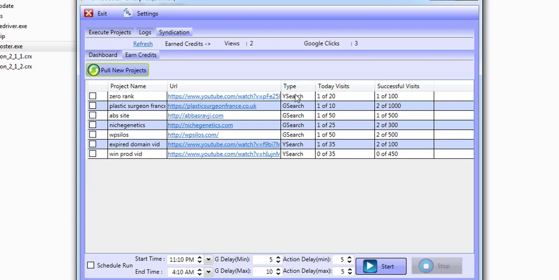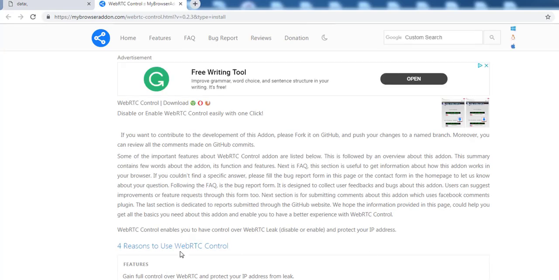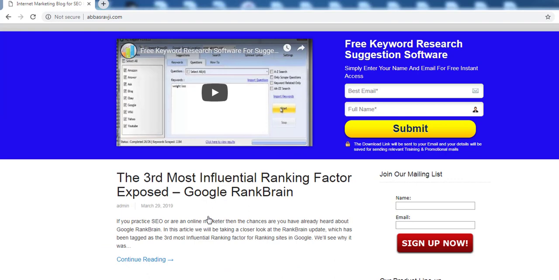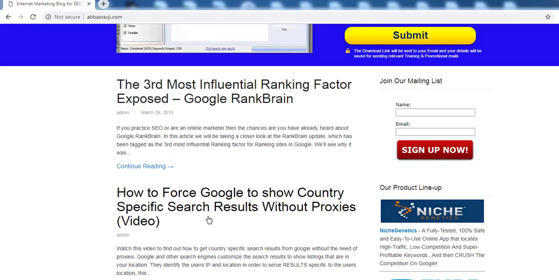So for example, you can see down here, we've got YouTube searches, we've got Google searches as well. This one, for example, I'll click on start, and what will happen is it will open up my browser, as you can see from down here. And maybe you didn't actually see this inside of the video tutorials, but we had to change the way that we disable WebRTC. So we had an update. So every time the browser opens up, it will first of all go ahead and open up a new tab and install a plugin to disable WebRTC before it goes ahead and performs the task and action for us.